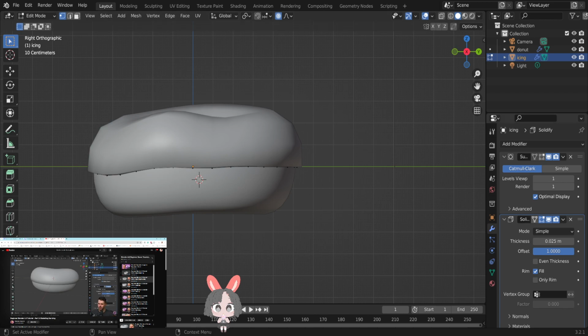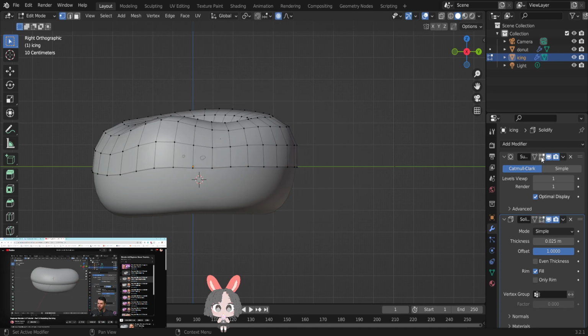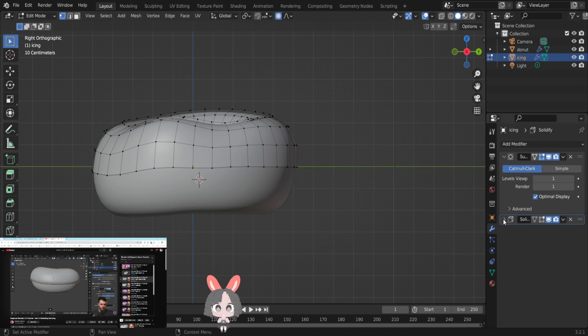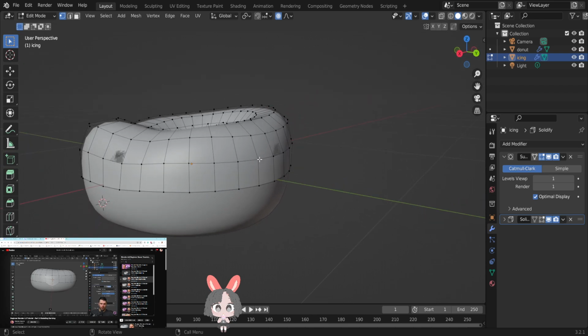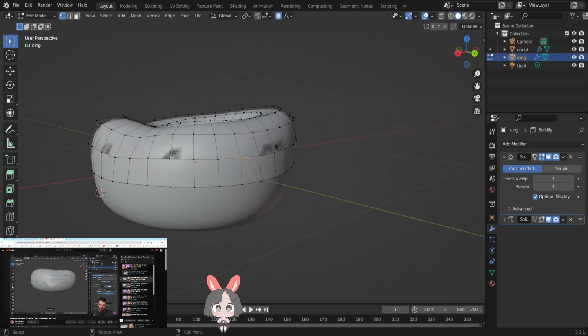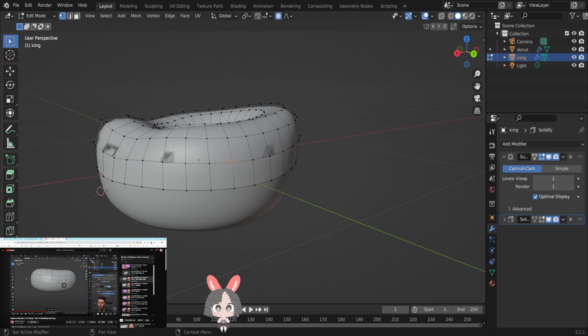So these little boxes here, as I mentioned before, this is to hide it from the viewport. But if you want to just hide it from your edit mode, the box next to it is the one that you uncheck, which means in object mode you can still see it, but in edit mode it's temporarily hidden for you. So if I was to select one of these points here and move it down, you can see that it's working, but it would be a lot of effort to go round and round and do these one by one. So we want to use that old familiar proportional.